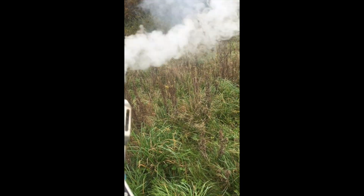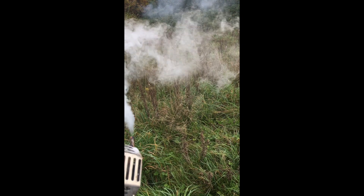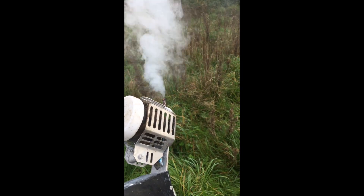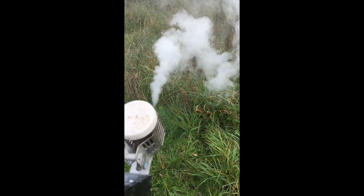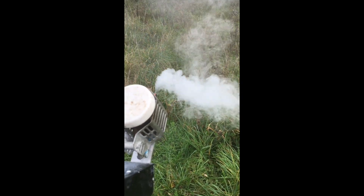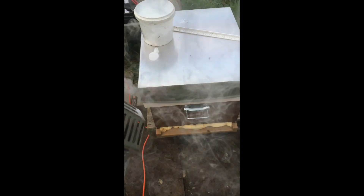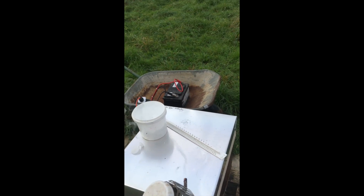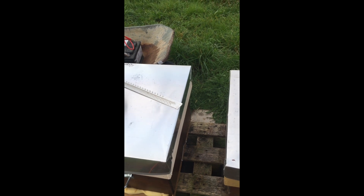Standing away from the wind so you can see this - there you go, that's what you want. It goes in about 15 seconds, exactly what you want. Always work with the wind if there is any slight breeze. It's not good to get it in your eyes either. I've heard people wearing goggles - I personally don't do that, I just stay away from it, but obviously you don't want to do it without a mask on.